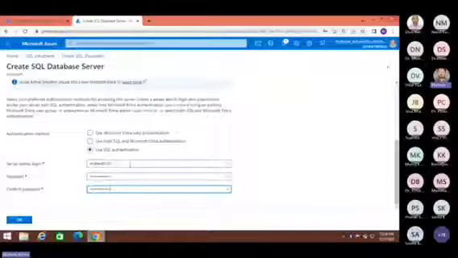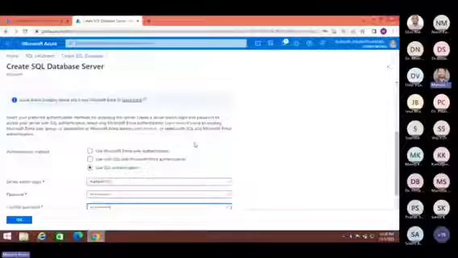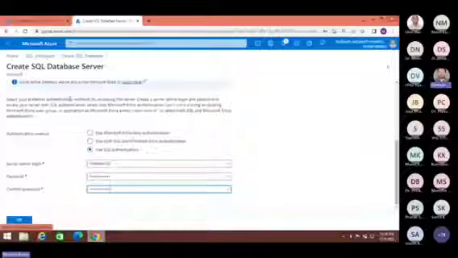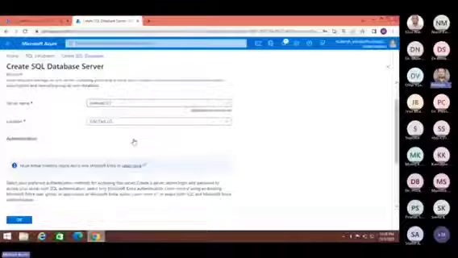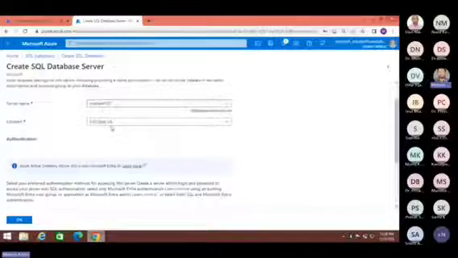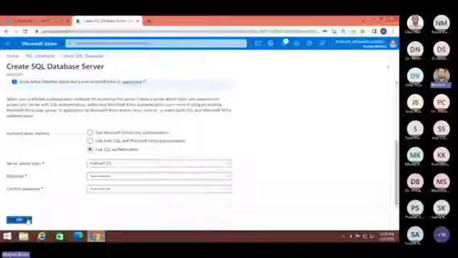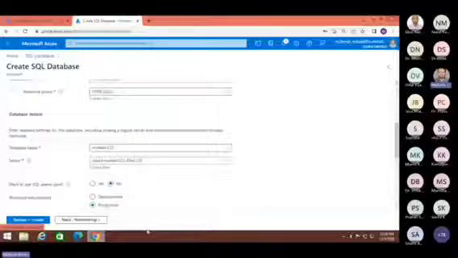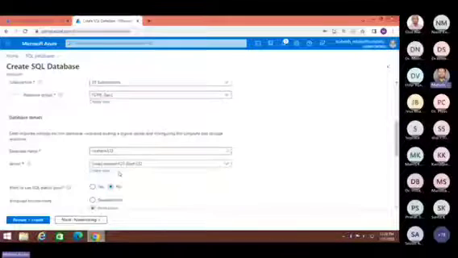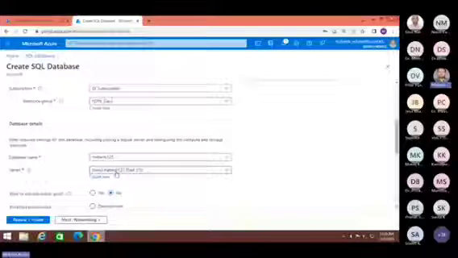So this is how we have provided our requirements to Microsoft Azure. This is our server name. It should be in East US, and the authentication method should be SQL authentication. For that, the username should be Mahesh123 and the password should be something. Okay, now we will click on the OK button. Now here you can see one new server is created with the name Mahesh123, located in East US. So this is how we have configured our server.